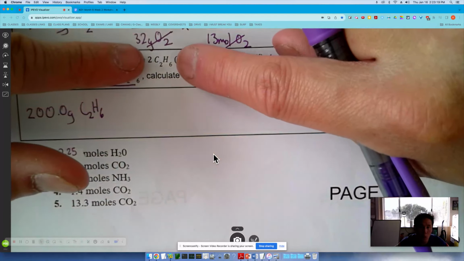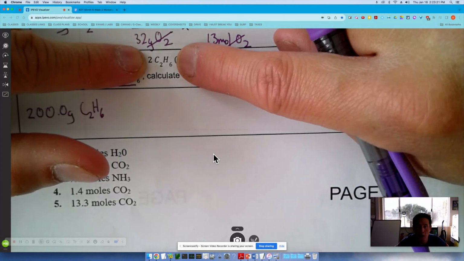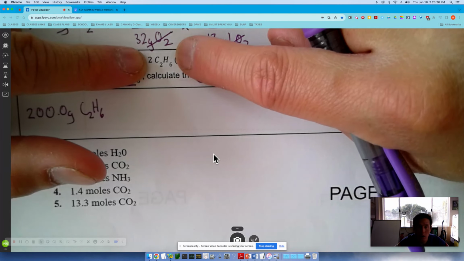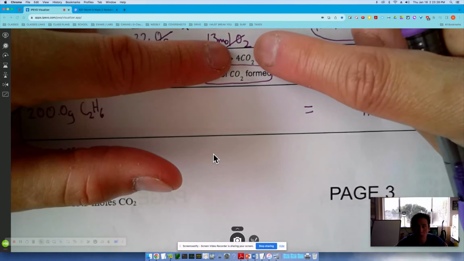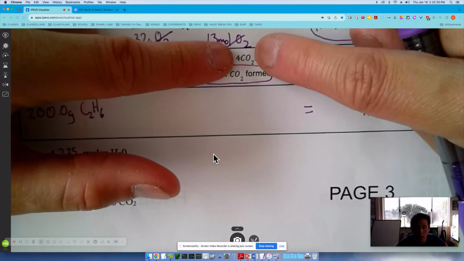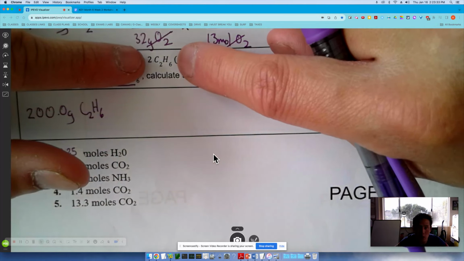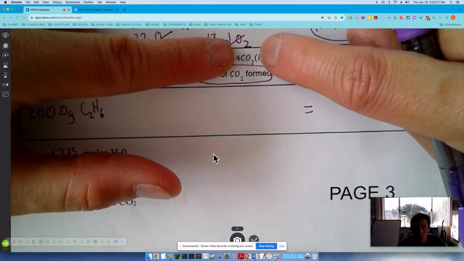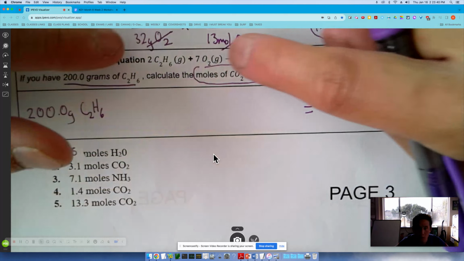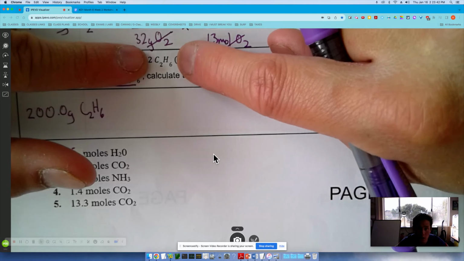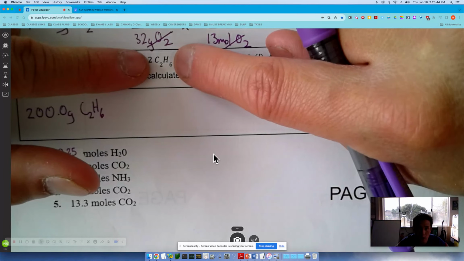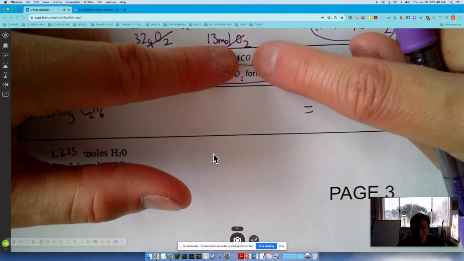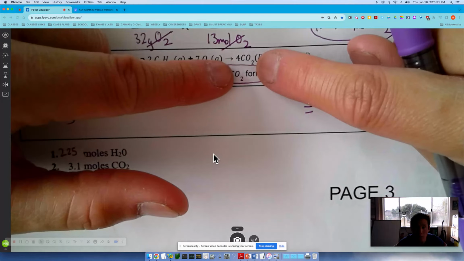Imagine if I had 4 moles of C2H6. Not just 2, but 4. Let's just imagine for a second you have 4. How many CO2 moles would we create? Judging from this ratio, 2 moles of C2H6 create 4 moles of CO2 chemical. If I had 4 moles of C2H6, which is twice as much as what we see here, you would create twice as much CO2, which is 8 moles of CO2.